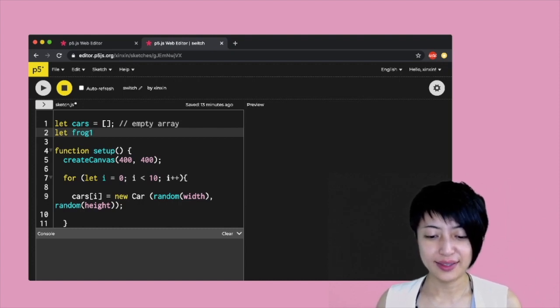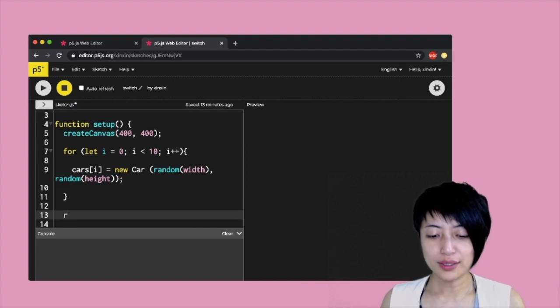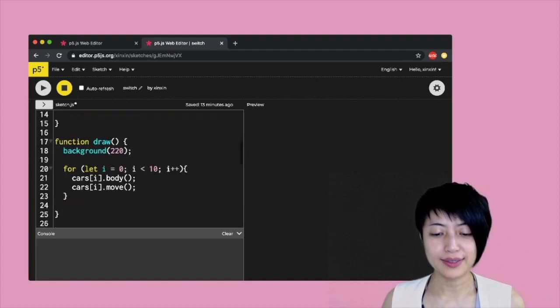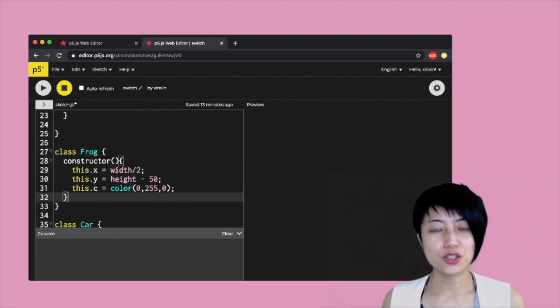I can now go down here and say frog1 equals new Frog. Come down into my draw, and nothing to display yet because we haven't drawn the frog. So let's actually do that.